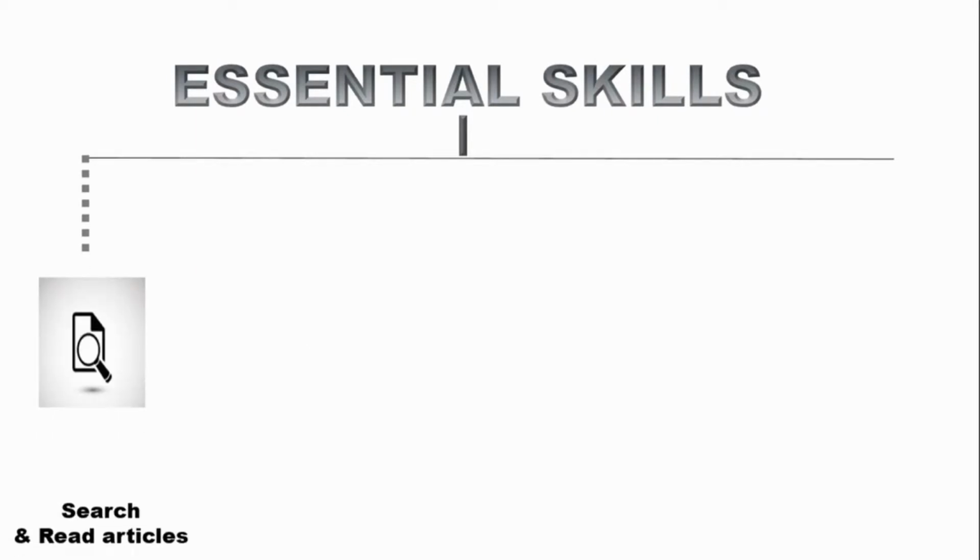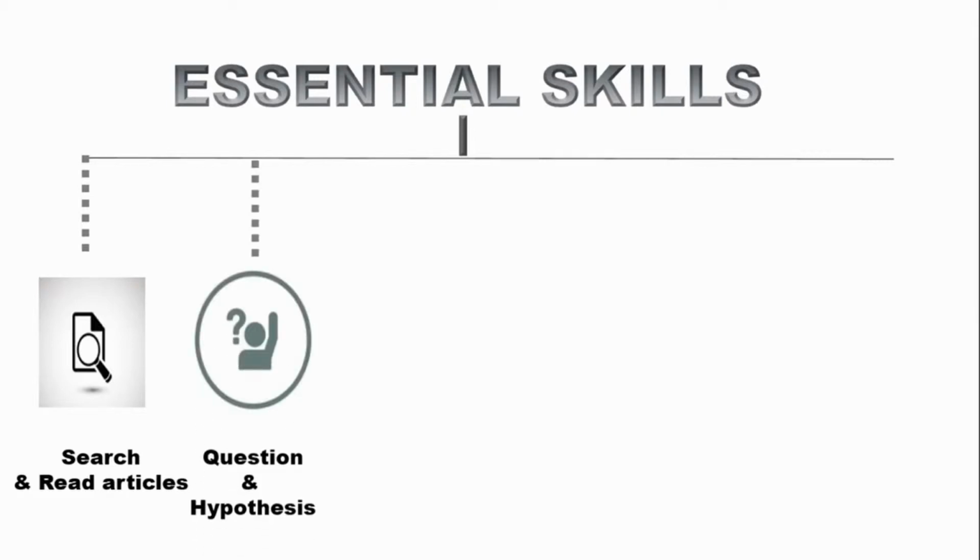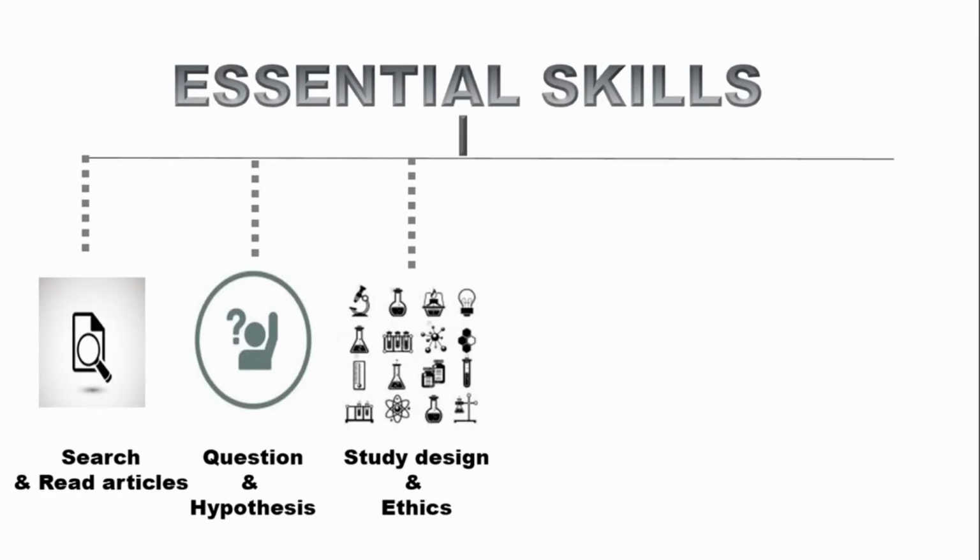First, you need to search for accurate evidences. Here I would like to ask you, what is your strategy to find and to check your evidence? Second, you need to build up your question and hypothesis. What are the characters of the good scientific research question? What do you need to write your questions and hypothesis? Third, you need to design your study. What are the material, methods, and technical skills you will need? What are the ethics of different study design?